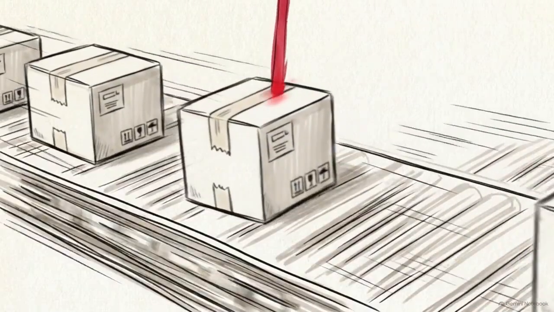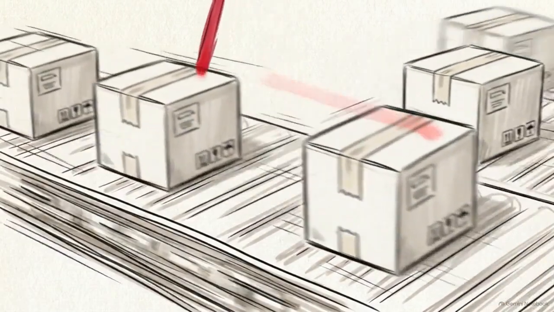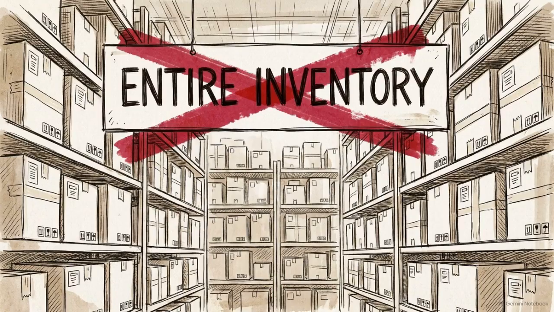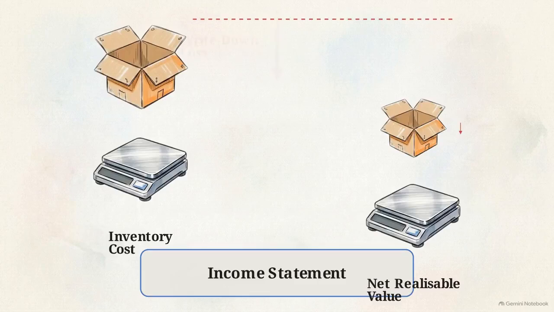This impairment test is highly granular. Write-downs to NRV must generally be calculated item by item, unit by unit. Management cannot group inventories into broad classifications, like all finished goods, to use profitable product lines to offset the losses of obsolete ones. If the estimated NRV drops below the calculated cost, the asset must be impaired immediately. The difference is recognized as an expense in the period the decline occurs.